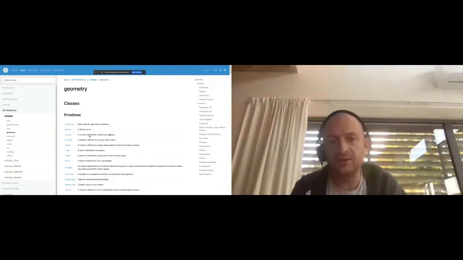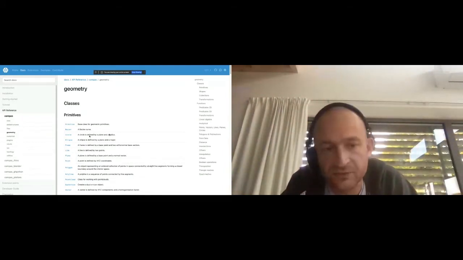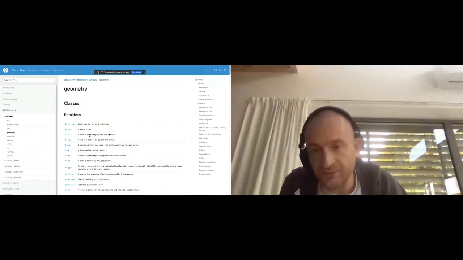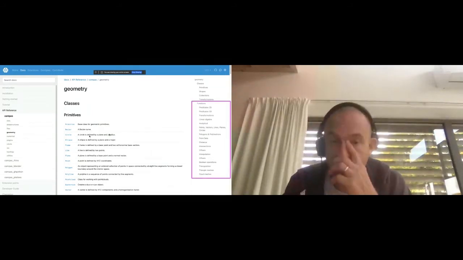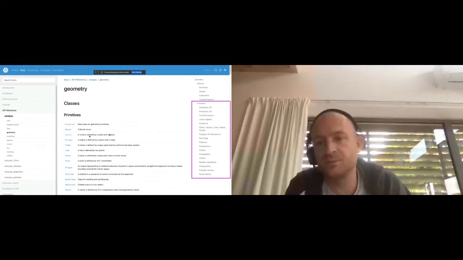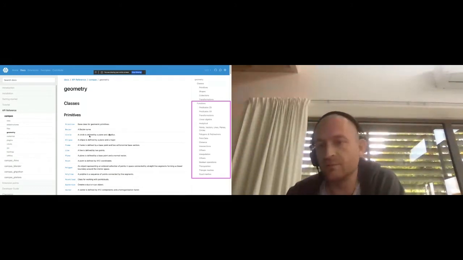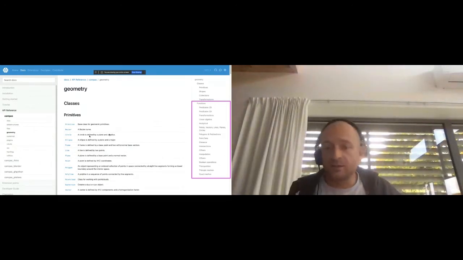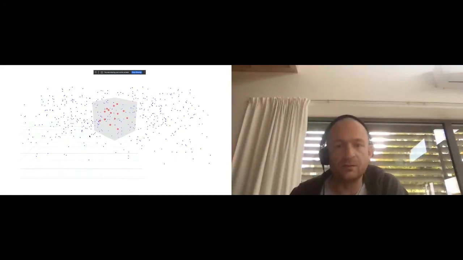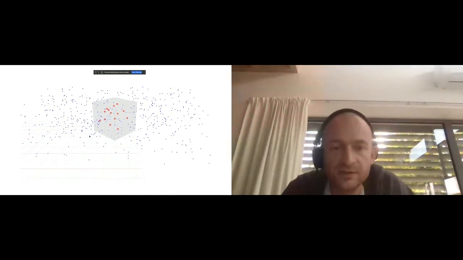With these three types of objects, there are many different algorithms in the framework. I'm not going to go through all of them. That's what I guess the documentation is for. There are a lot of algorithms for 2D and 3D predicates, transformations, linear algebra, analytical algorithms, stuff related to polygons and polyhedrons, point sets, distance, intersections, and so on and so on. I'm just going to show you one particular thing, simply to get you a little bit familiar or accustomed to the API that you can expect from COMPAS.